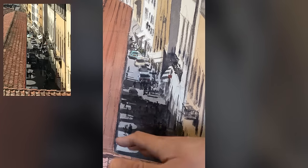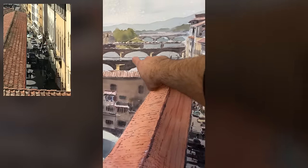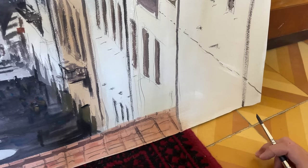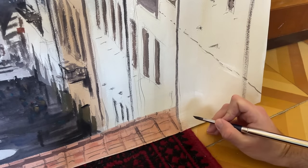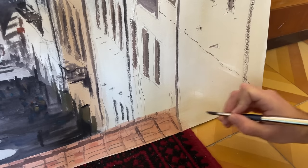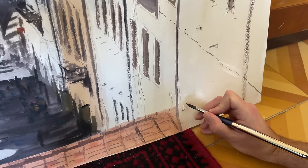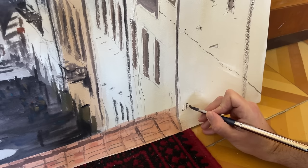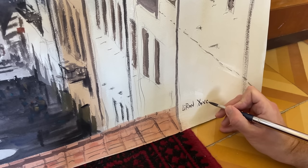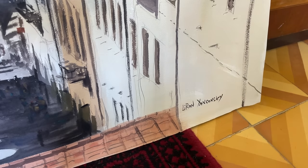I also used a similar method of adding highlights after the effect to some select spots, but you have to remember all of these people are in shadow fully, so there's no need for highlights on most of them. Those close to the edge of the shadow may have a couple of highlights where the light catches a white t-shirt. This is really near complete. I use the same approach here on the bridges to add some highlights. I'm going to sign this now — this is a huge piece so I have to make sure the signature shows and doesn't get cropped.